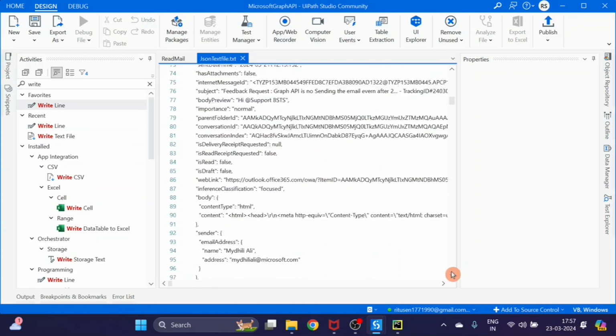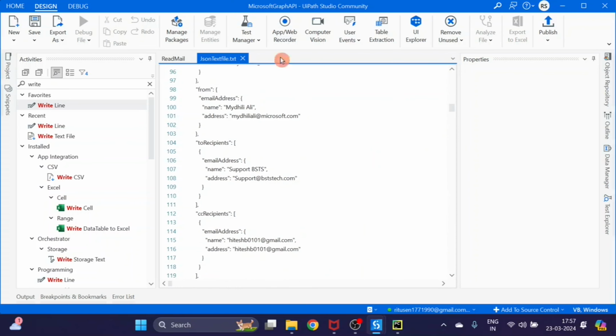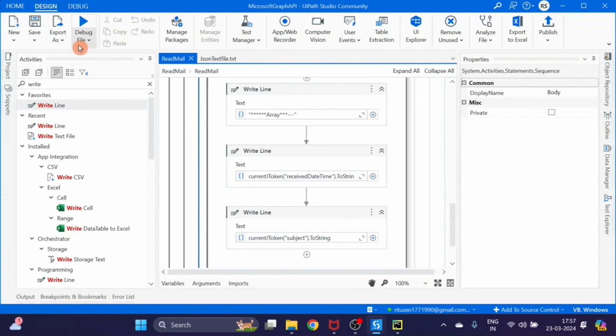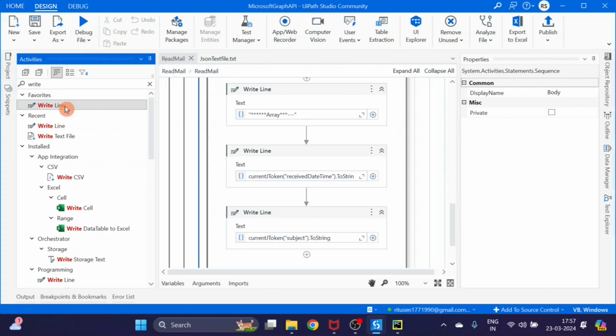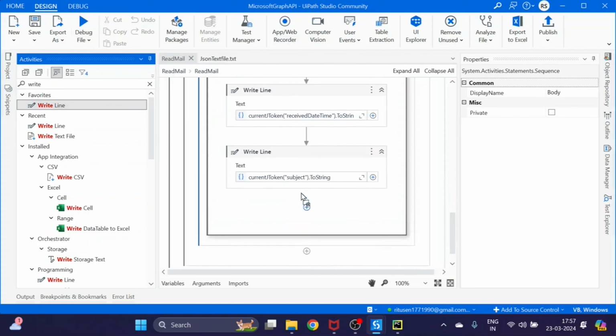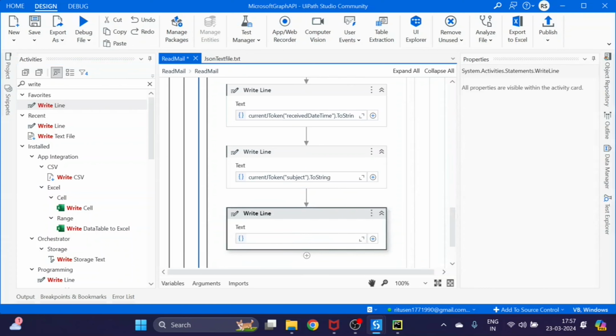Next, go to the JSON file and come down, and here you can see some block is there, like from. So first we will use write line. We can drag and drop here, and current token, and like bracket and from.